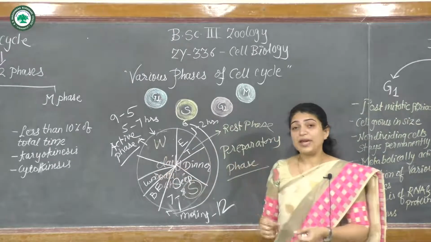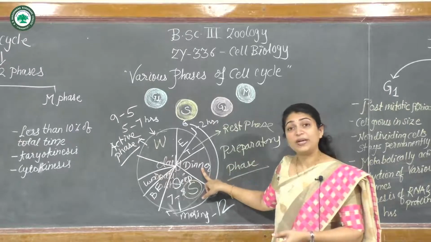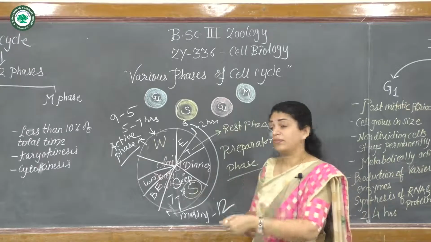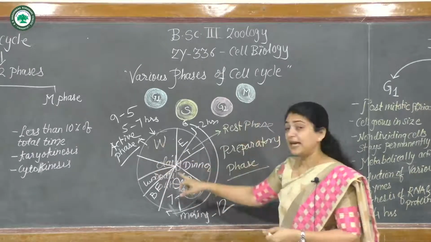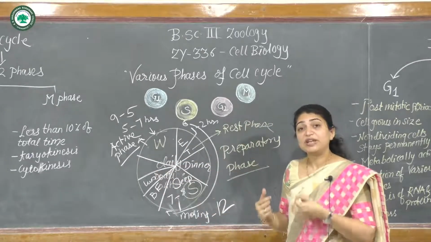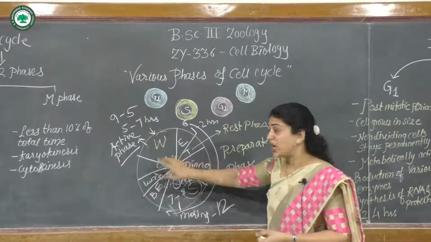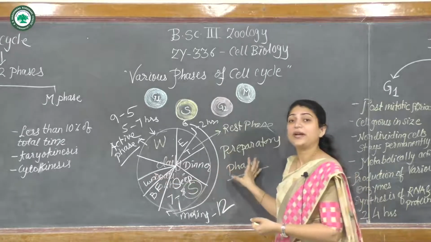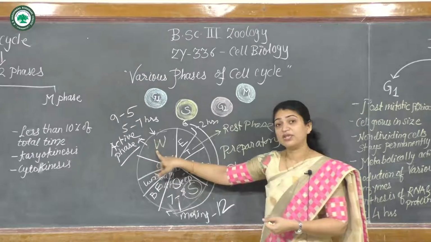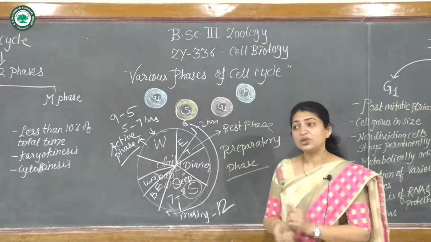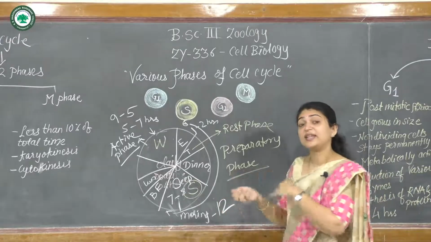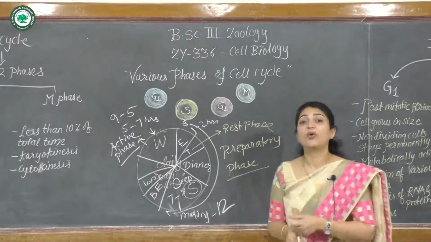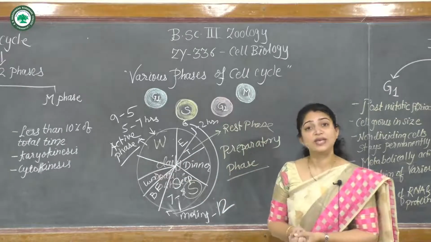So here we also have dinner, a proper diet, where we give different kinds of nutrients to our body, so that our body will work properly. Then we take exercise to make our body physically fit to work in the active phase. So most of the time is given to this preparatory phase to make our body fit for the working phase. So this is a 24-hour cycle. It's a daily routine cycle where you spend most of the time preparing your body for giving 100% in the working phase.